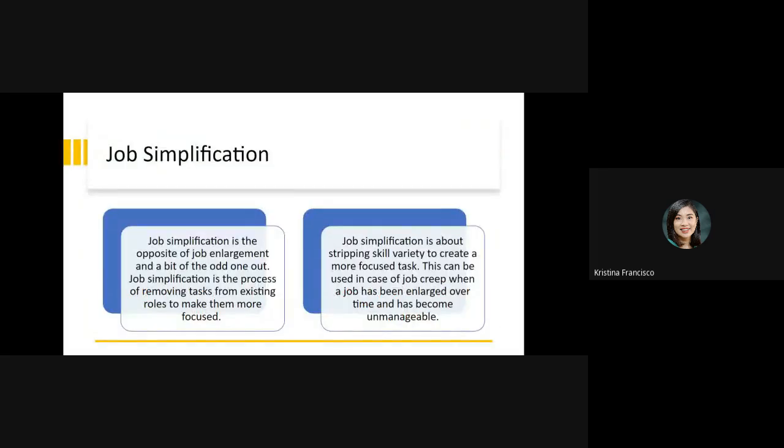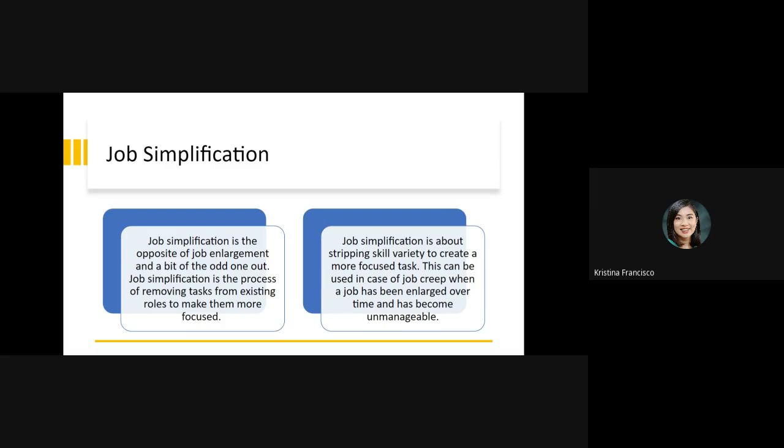Next, we have job simplification. So, what is meant by job simplification? This is the process of eliminating or combining tasks and or changing the work sequence to improve performance. So job simplification makes jobs more specialized. It is based on the organizing principle of the division of labor by Frederick Taylor. And it's not about hustling to get more things done, but it's about using our brain.